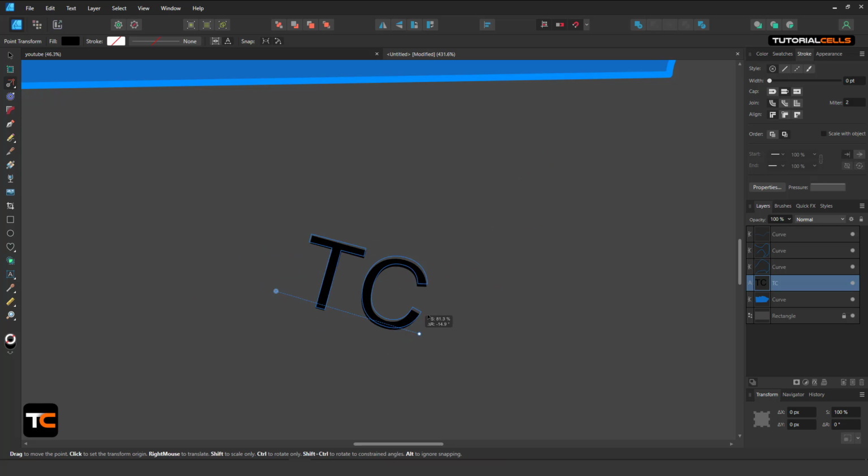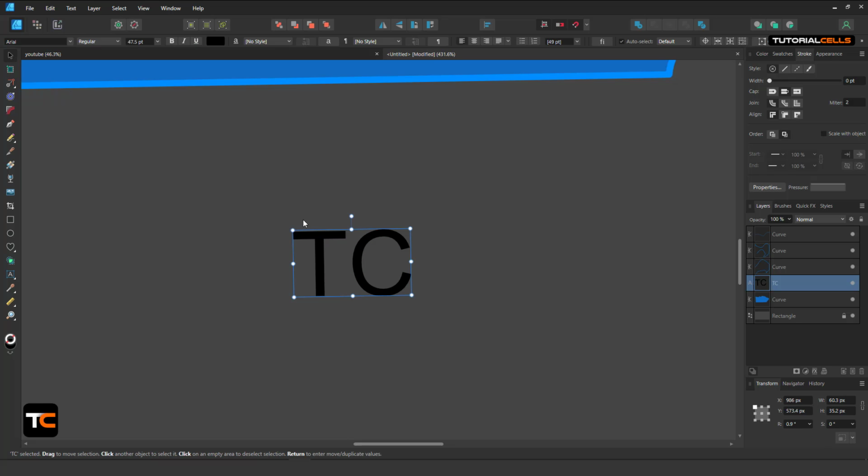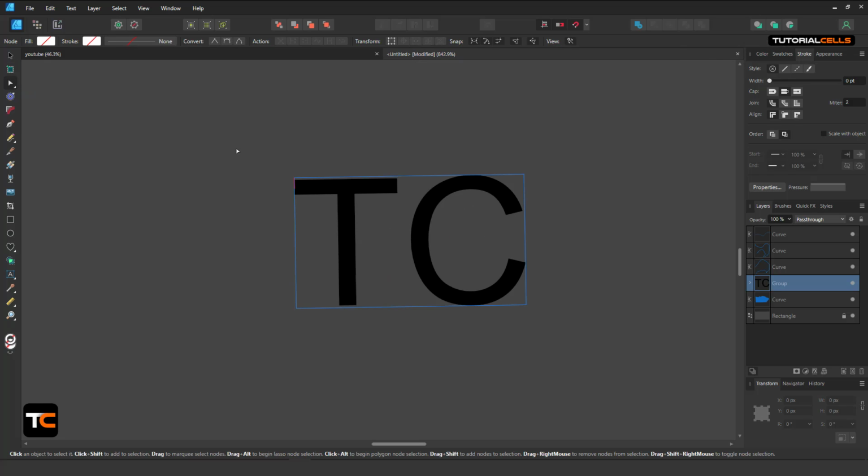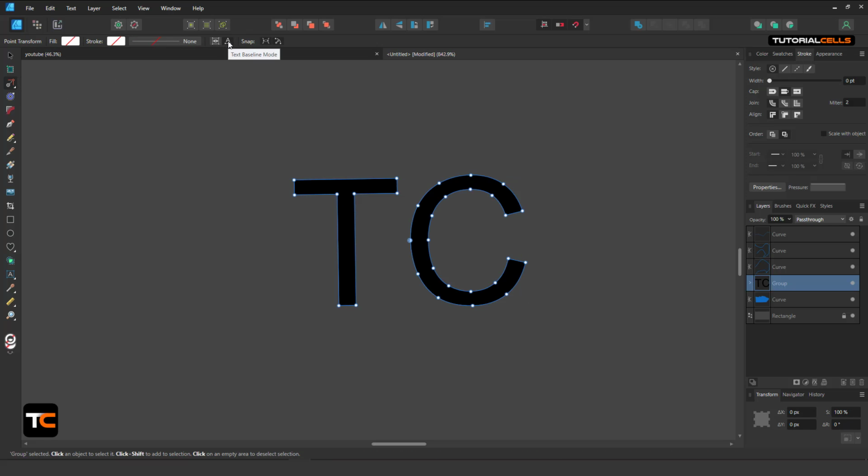You can rotate it, you can scale it, any object based on this. But as you can see, this is not a curve object. This is a text object. For doing that, you have to convert it to curve, and it's not a text object anymore.